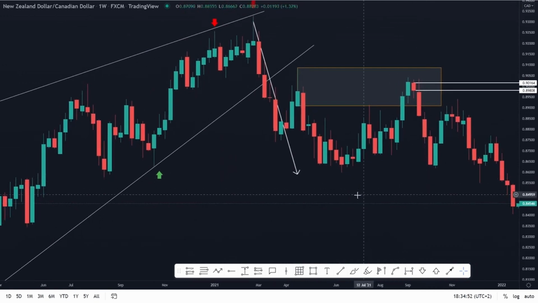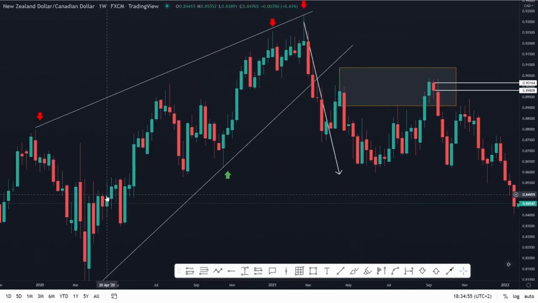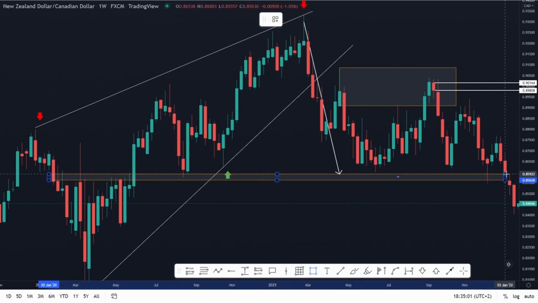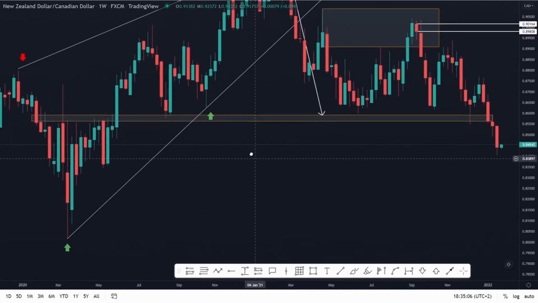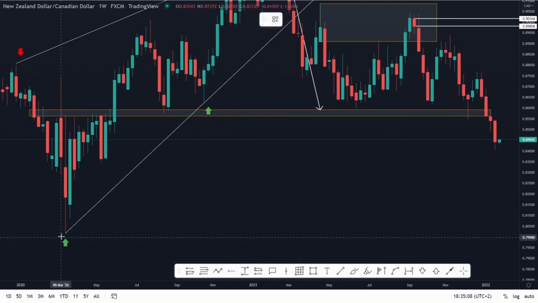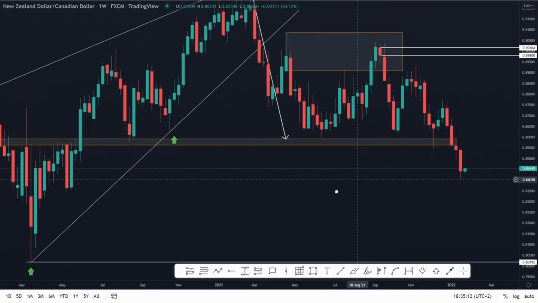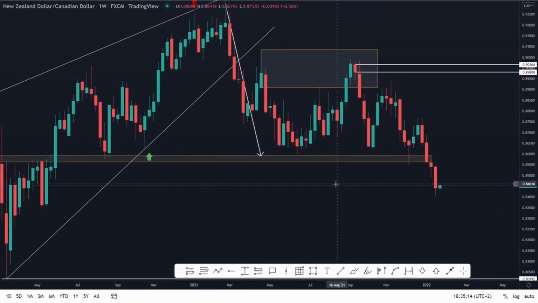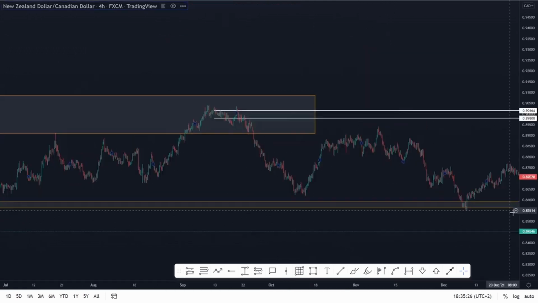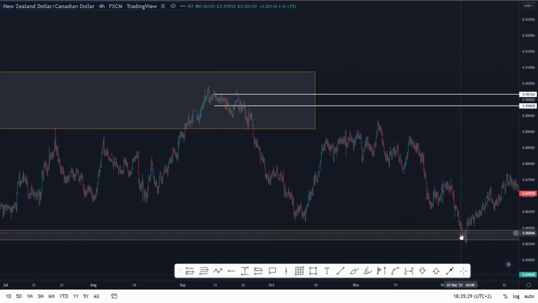And for targets, we can target a lot of things. Support and resistance is here. As you can see, we have a strong support and resistance over this area over here. Or we can target previous highs and lows, which is this one. So we'll go to a lower time frame to target the first support and resistance over here. We know that our target is this area over here.